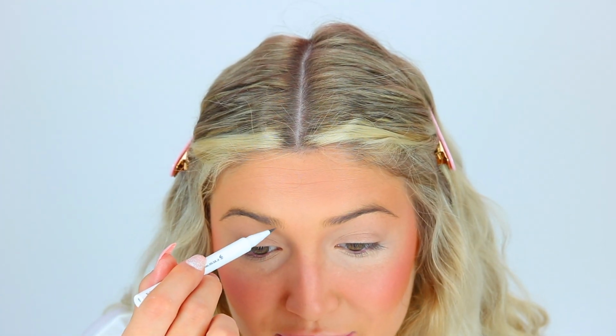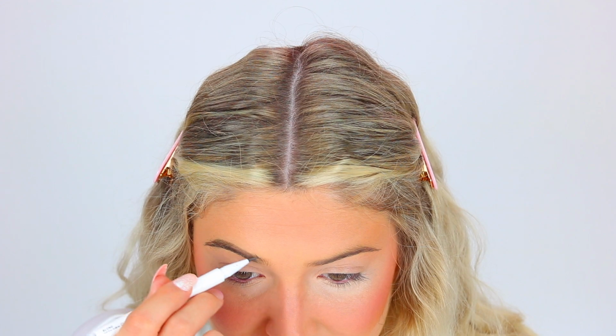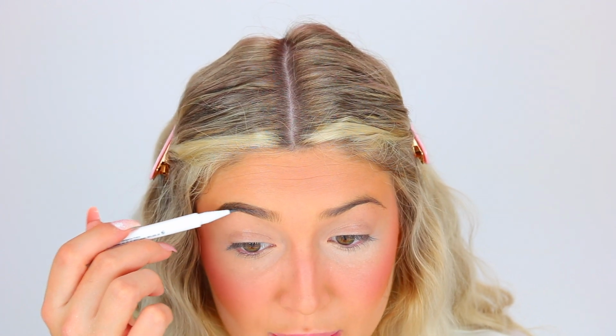It's cold. It feels so weird putting it on. Dang, okay. This is so weird. It's like an ink. What in the heck? How have I not seen this before? Do you see this? Why did you not tell me about this sooner? Is what I'm wondering. I'm using a marker on my eyebrow. That's what I'm using right now. Cute. Okay, so thank you so much, Taylor, for recommending that.